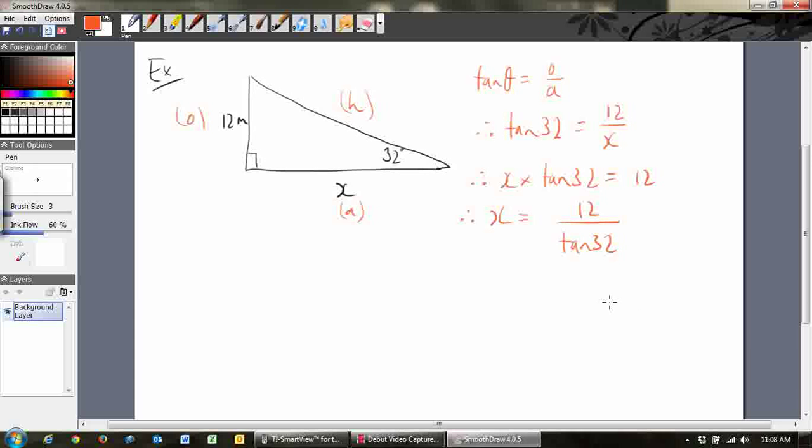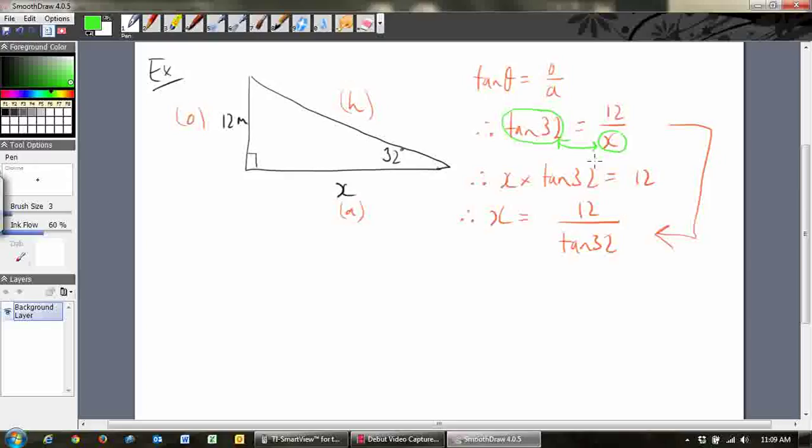Now, just before I go and calculate that, there's a quick way. Can you see what the shortcut is between there and there? Hopefully you can see that if you have x on the bottom line, then all you do is just swap positions there and there. So the x comes out to here, the tan 32 goes down to there. So that's the little shortcut, and that'll happen to you every time in trigonometry. Just make sure when x is on the bottom line, flip it with that number that's there.